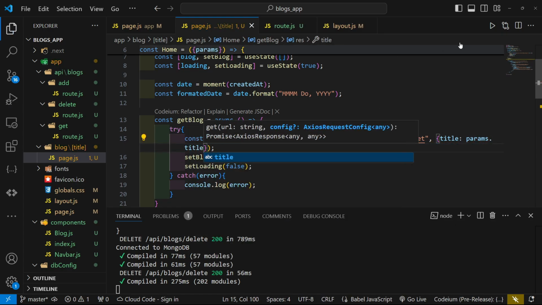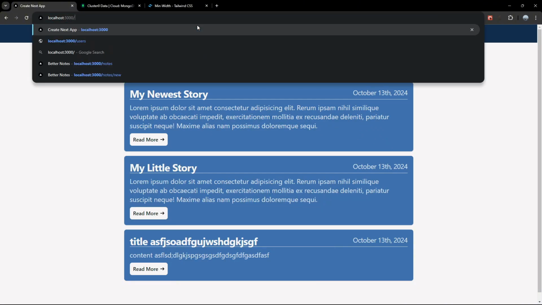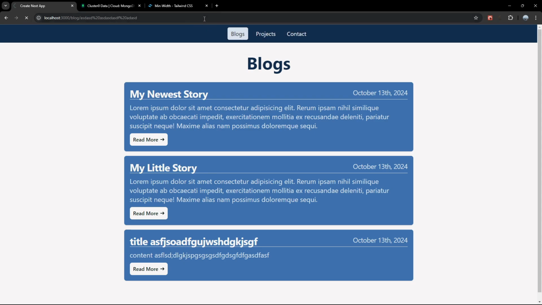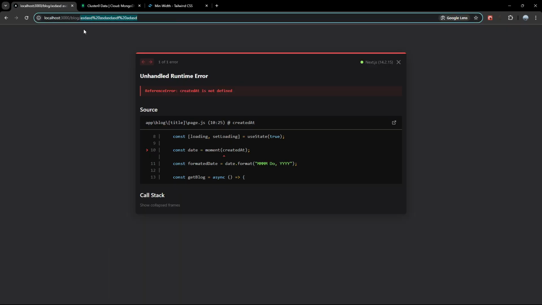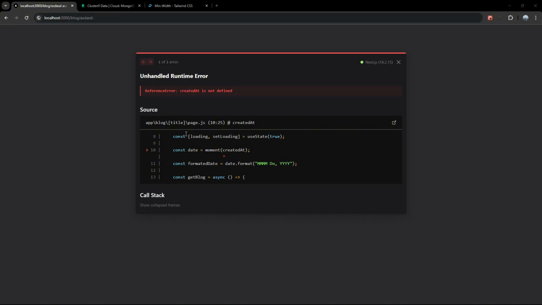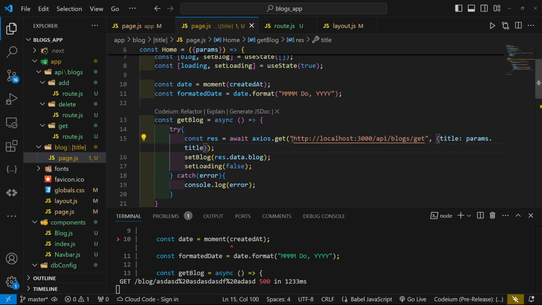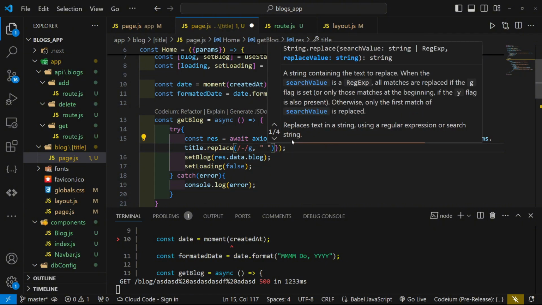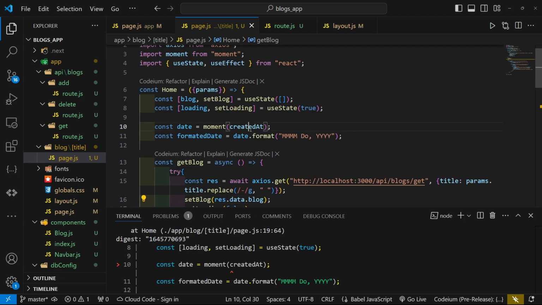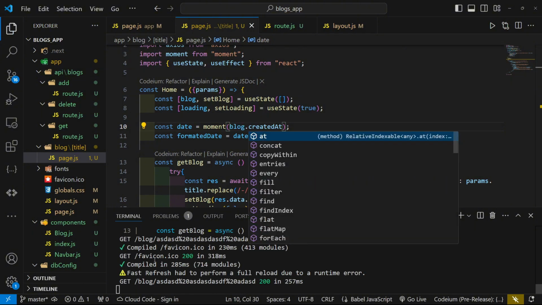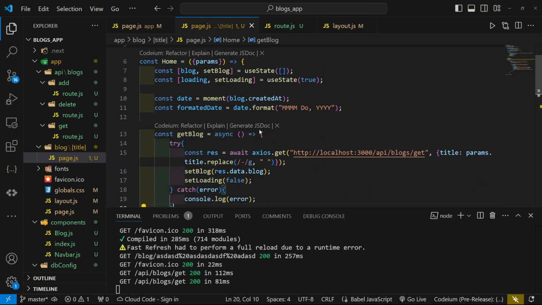And since the title, right, we can't have blog and then this space this and then so on, right? We can't really do that. What we're going to do is replace the space with the hyphen symbol. So we're going to go in here and write .replace, and this is what it would look like. You're going to see what this does in a bit with space. And we are getting an error here, so created at. We're going to change this to blog.created at.